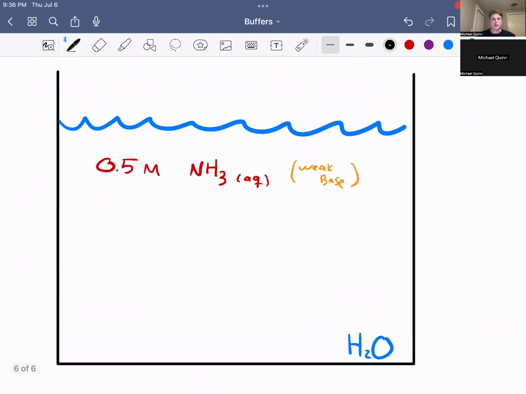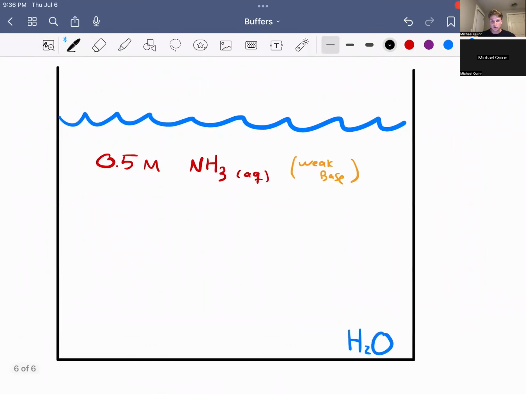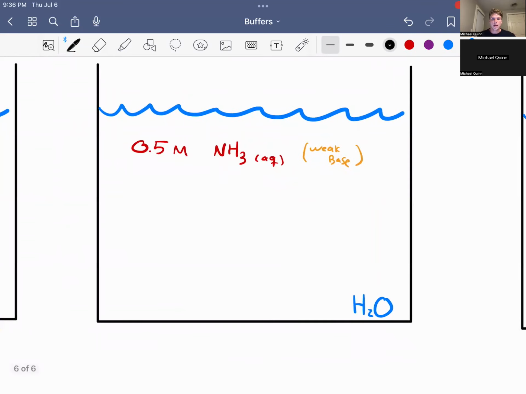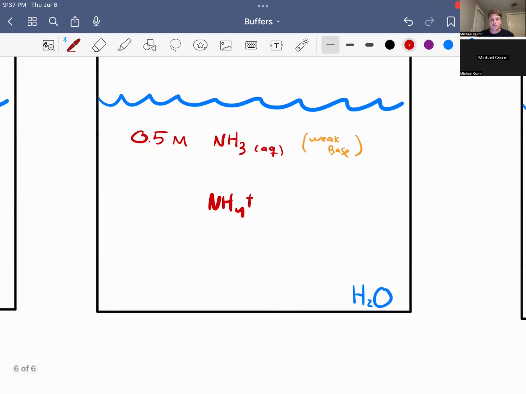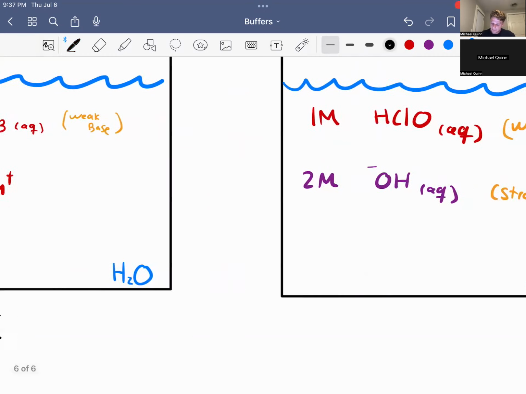In this case, this is not a titration. This is a beaker from the original video that I made. This is 0.5 of NH3, so this is not a titration. Remember, when you don't have the conjugate of the species in your beaker, it is not a buffer. So we have a weak base. What about its conjugate acid, which would be NH4 plus? In order to make this a buffer, we could add some strong acid in to do a titration and create a buffer. But right now, it is not a buffer.